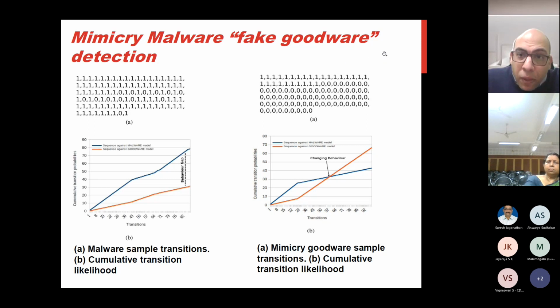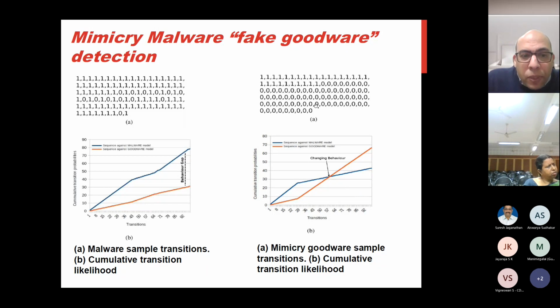They are malware, but they appear to be goodware. For example, this is a sequence for a malware, and this is a sequence for one of the goodware that actually is also a malware that appears as goodware, or our system classifies it as goodware, while of course it's also malicious.